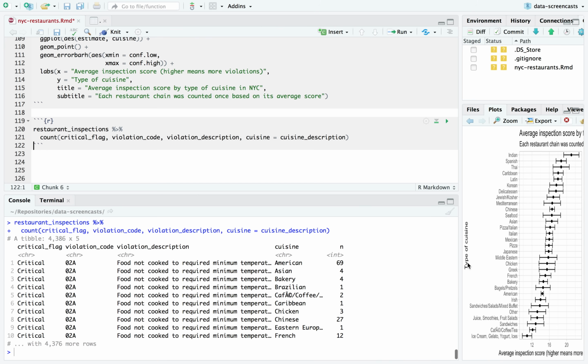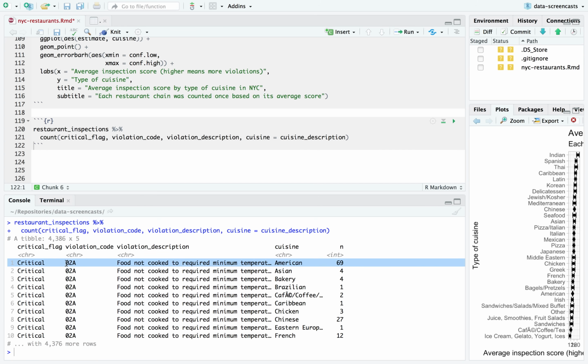All right, and what we have now are, let me see, I'm going to call this, I don't even need to save it, it's a pretty fast step. What this is showing is one row for every cuisine type and how common it was. Oh man, I just realized I'm looking across all inspections. I don't love that. I might want to look at the most recent inspection only.